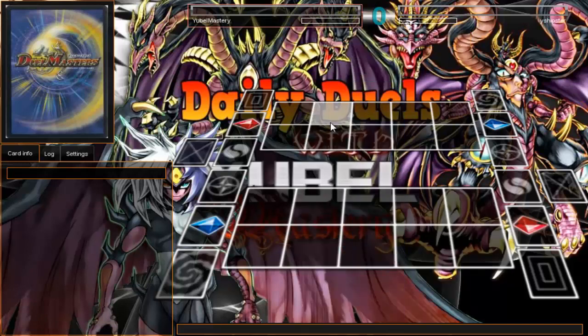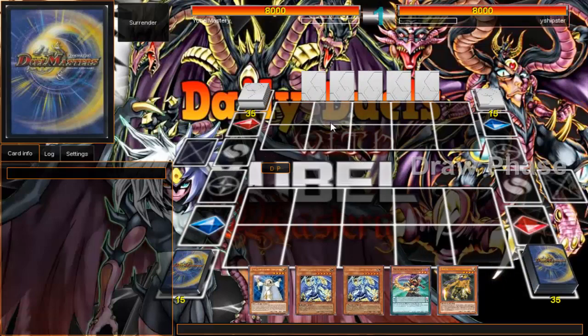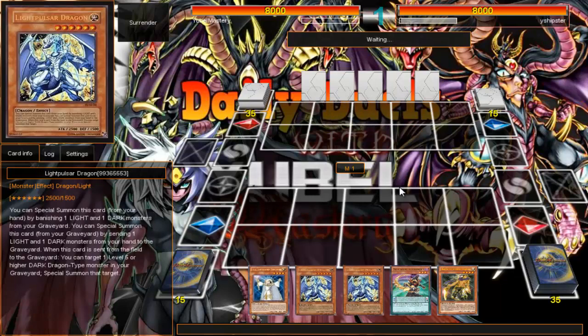So today is Thursday, and that means we're using Pendulum Chaos Dragon. So you pretty much get a double Daily Duels, two for one. This is the special. You pretty much get the Hunter Hambly deck.